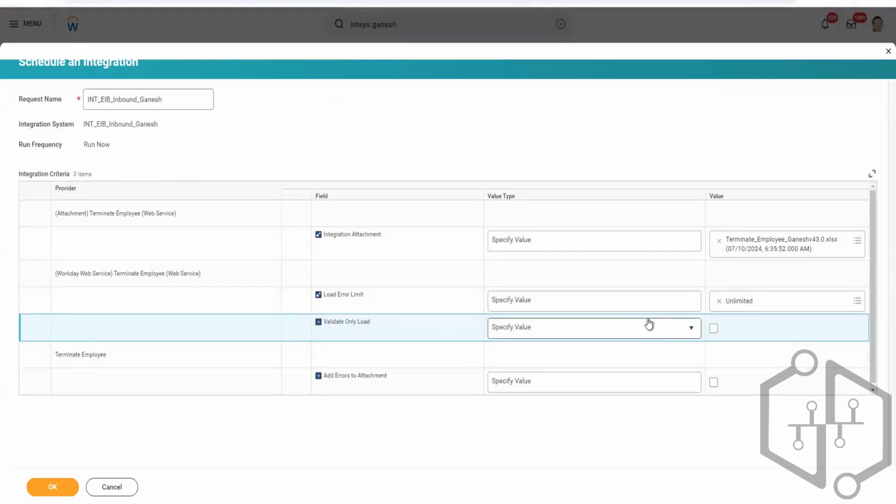When you are running an EIB inbound integration in production and some data is not correct, ideally that is going to impact production. So when you are loading data in Workday production, be very, very careful. You need to understand very carefully whether the data you're updating is correct or not. Once you update the data, it will be very difficult to retain the data back. So here also I'm just doing the validate only mode.